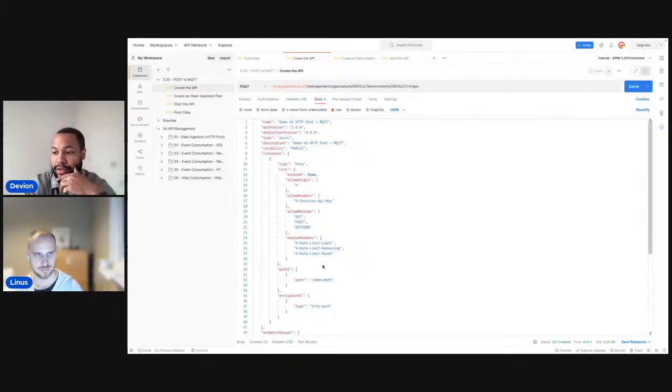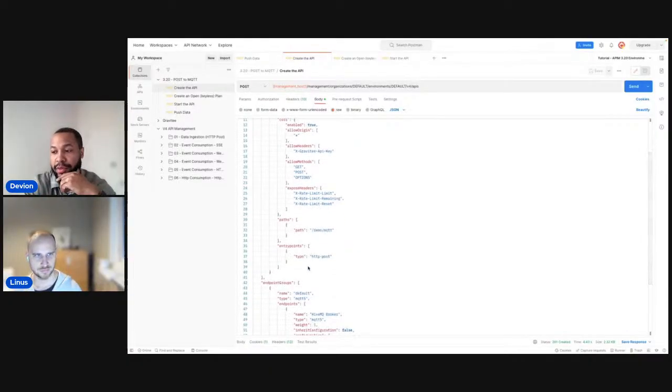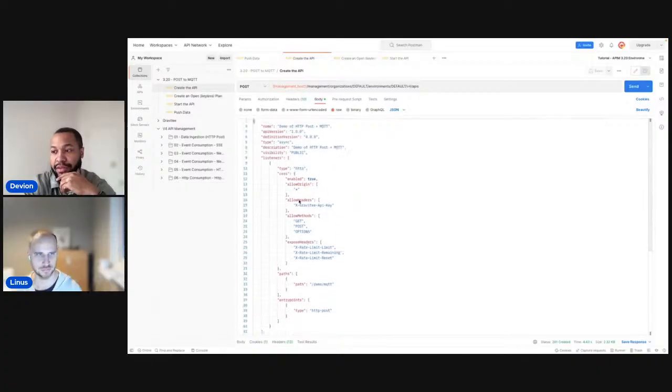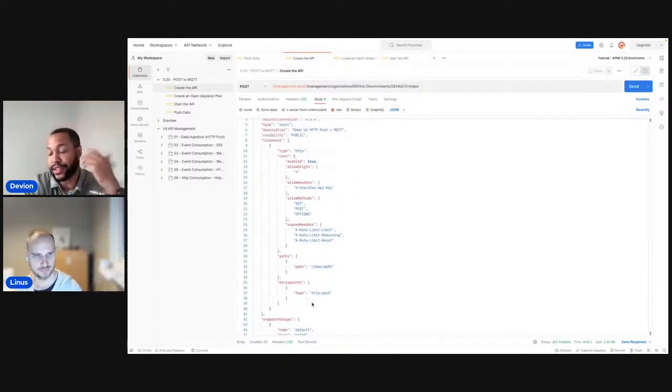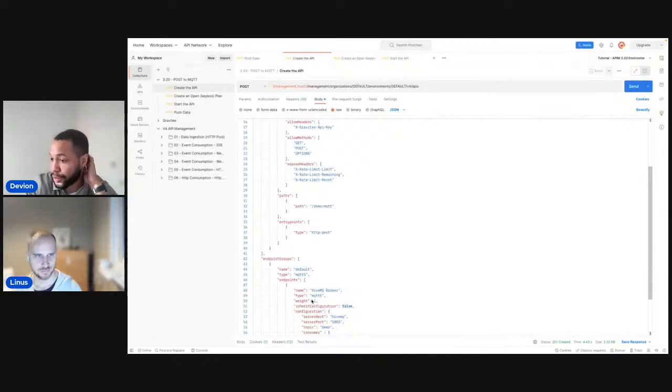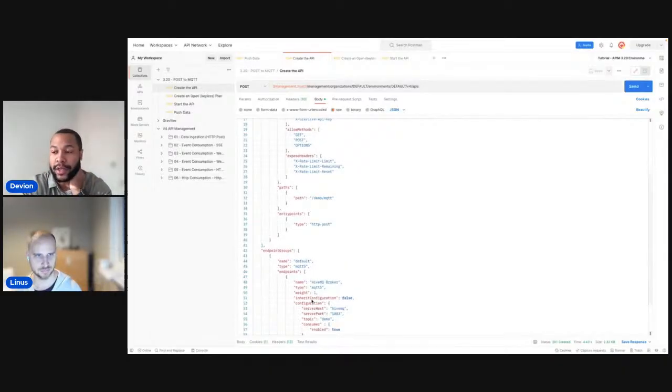If you direct your attention to the entry points, which we've dedicated within the listener section right here, you'll be able to see that we are doing an HTTP post, as well as the endpoint groups that we've defined today. So we will be posting to an MQTT broker, which is going to be leveraging HiveMQ. My gateway is starting in the background.